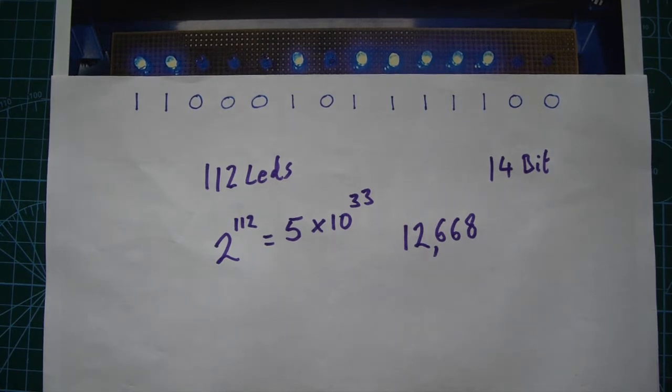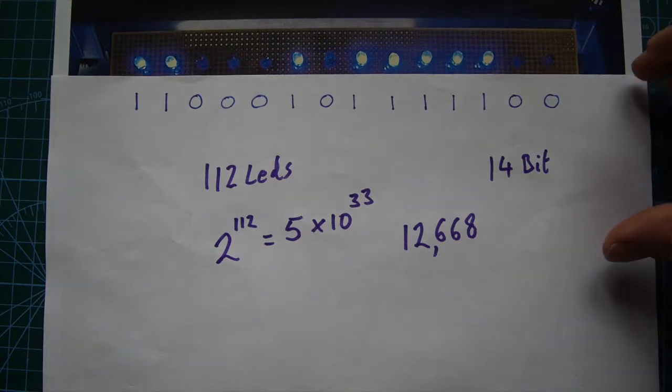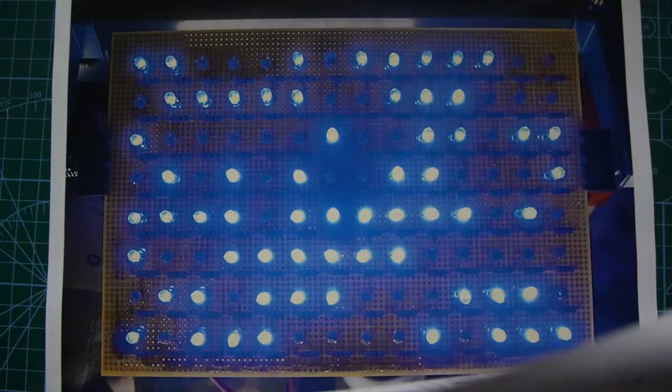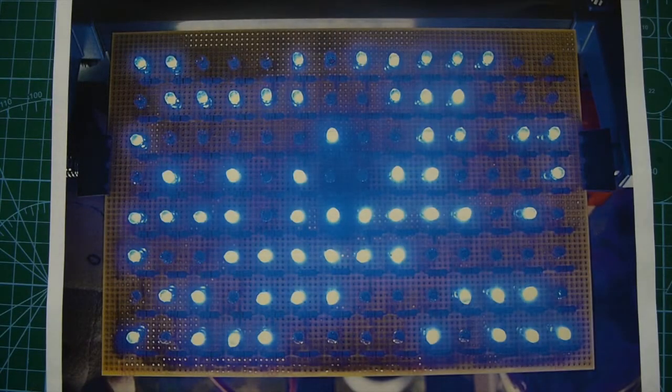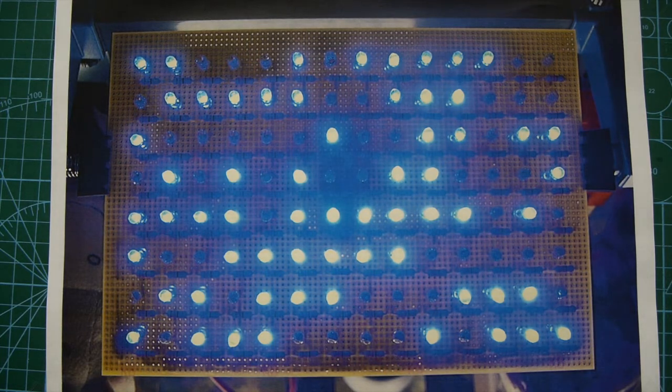So I guess that the number you're going to generate if you leave it flashing for a while is definitely going to be random. And I haven't even begun to work out what number that would be in binary and then in decimal if I used all 112 LEDs. So there you go. That's how you could use it as a random number generator. That's how you would generate random numbers with this system.